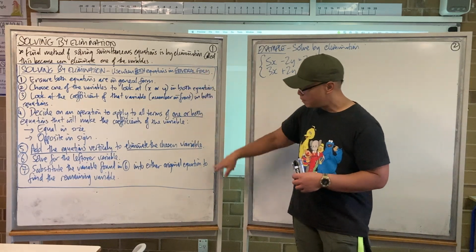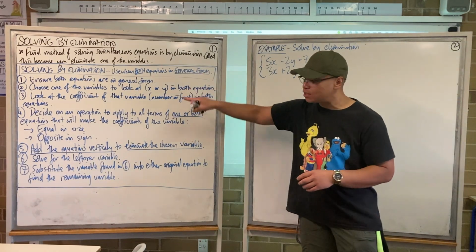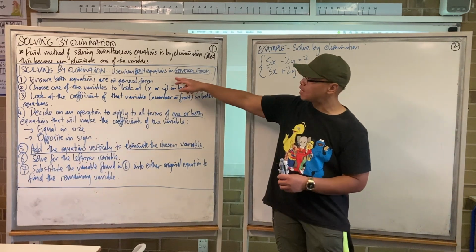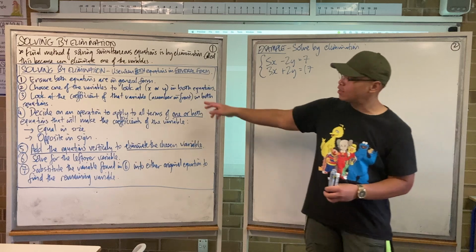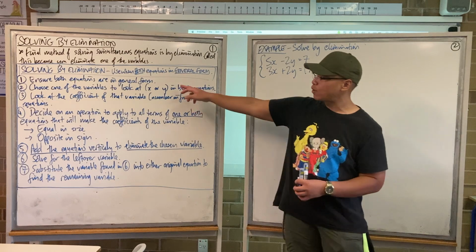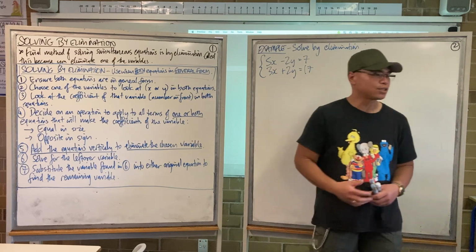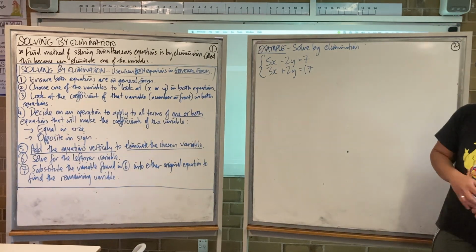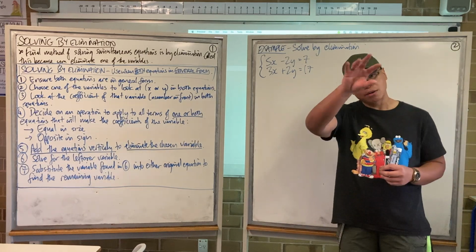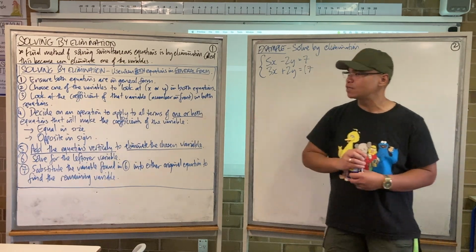These are the steps. And once again, if you remember the substitution steps, these sentences don't make a whole lot of sense until you see it in action. So what are the steps for solving by elimination? You only use this when both equations are in general form. Ensure both equations are in general form. That's step one. Step two, choose one of the variables to look at, x or y. So you've got some options here. If you like x, look at x. If you like y, look at y. Or if you're smarter as an Ignite student, you can look at both and then make a decision, which you'll see some examples of when we do some examples.